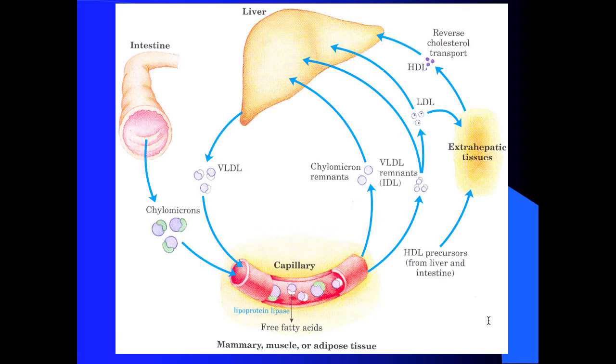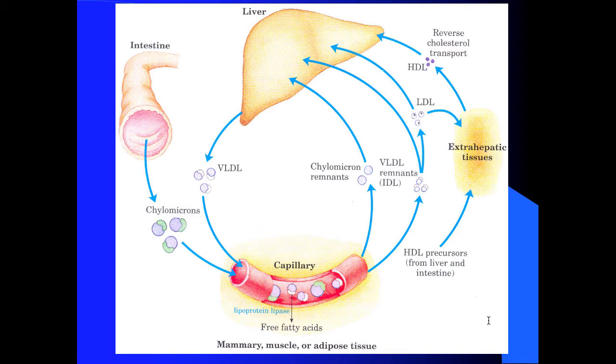What do they have inside? Mostly triglycerides. From where? The diet. What's the other lipid they have inside? Cholesterol esters. Where did it come from? The diet. Consume a meal, it's got triglyceride and cholesterol. It ends up in chylomicrons.